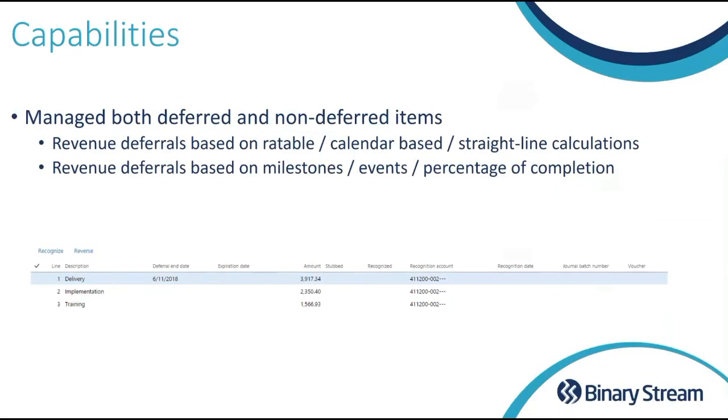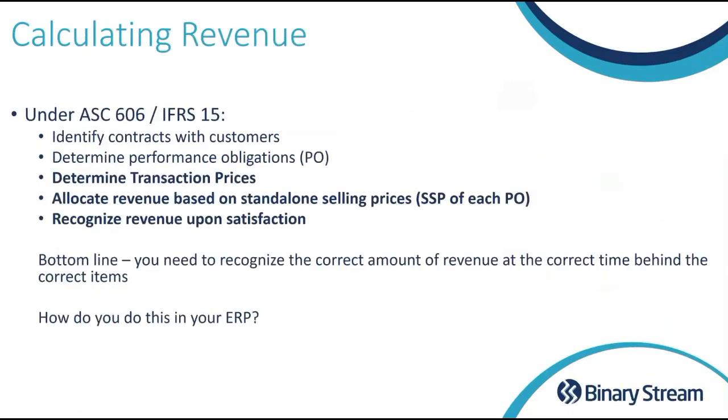So that's the revenue recognition capability. Under ASC 606, though, how we recognize revenue has changed a little bit. There's a 5-step method under ASC 606 that we have to follow, or IFRS 15 for the international folks. We have to identify the contracts with the customers. We have to determine the performance obligations. Now, those things can't be done inside the software. That's kind of judgment calls that you have to make.